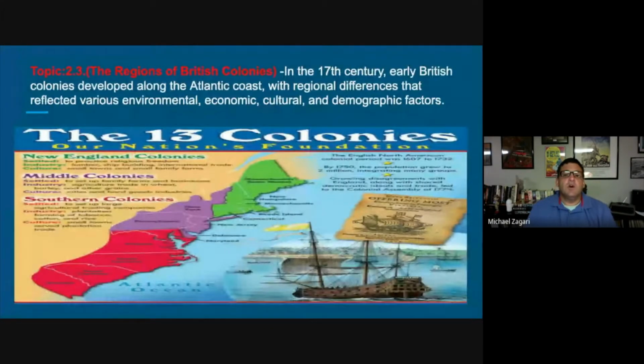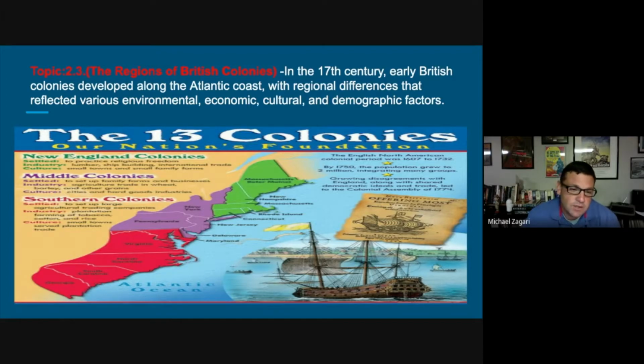Okay, so within that, let's concentrate on the 3 distinct colonial regions. We're going to concentrate on the British 13 colonies, and you're going to have 3 distinct colonial regions: New England, the middle, and the southern, which started off as really the New England region and the Chesapeake region. That's going to expand into these 3 distinctive regions, and they are going to create regional and cultural differences between them, which they still have today.